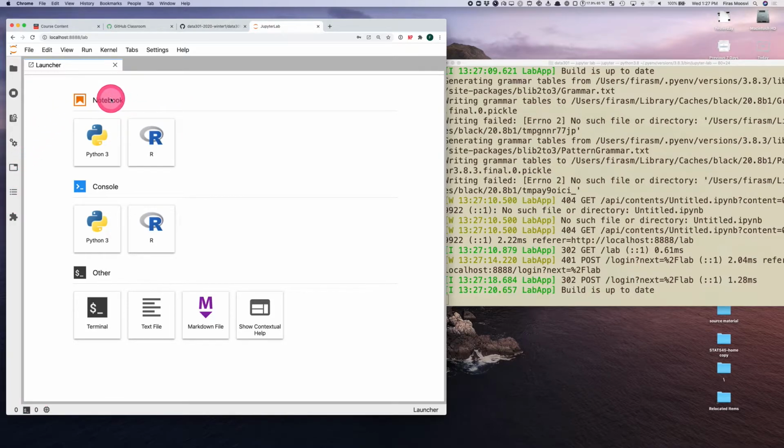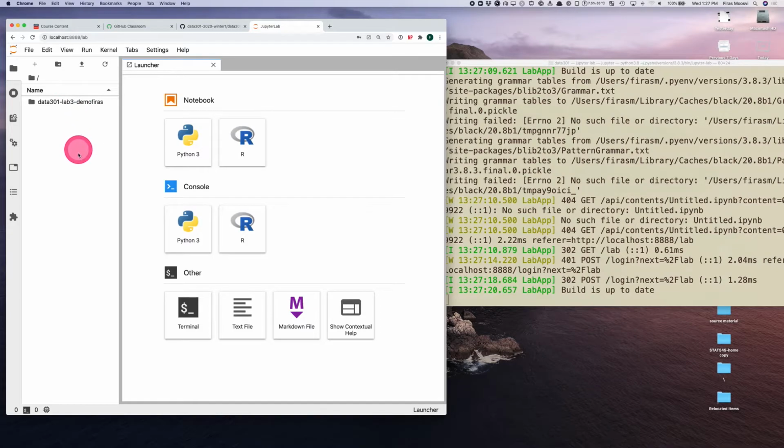Just to orient you to what's going on, if you want to create new notebooks, you can create one in either Python or R. There's also a terminal that you can use within Jupyter Notebook, but we won't be dealing with that. So click on this button here, which shows you all the files and folders that exist on the current directory. Whenever you open a Jupyter Lab session, it'll open in the directory where you executed that command. Here we executed in the Data301 folder, so that happens to be the root that Jupyter Lab sees. Of course, there are other folders and directories on your computer, but because you started Jupyter Lab in that particular directory, that is what it considers its root.